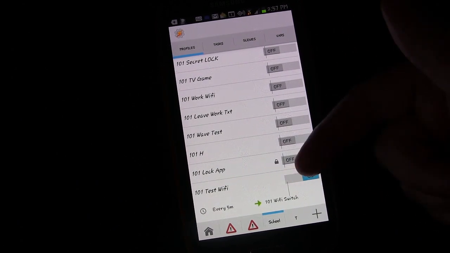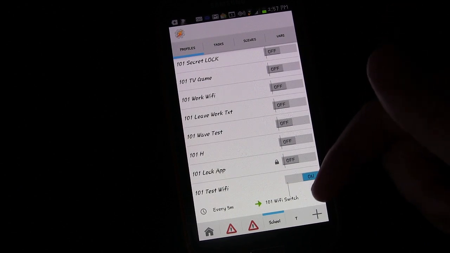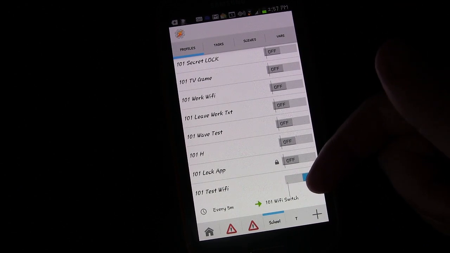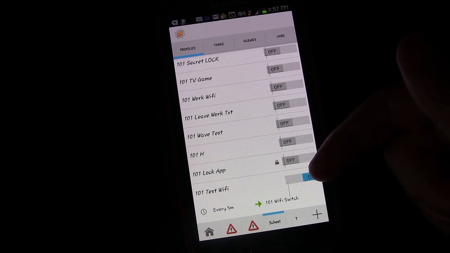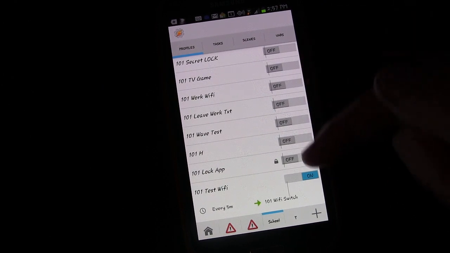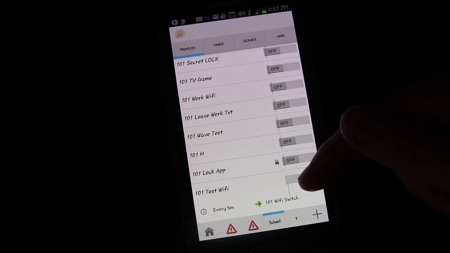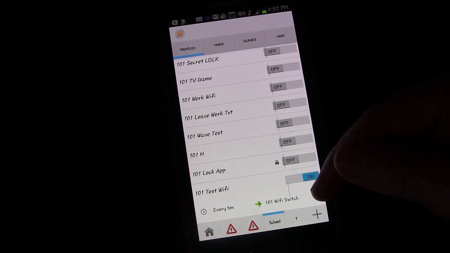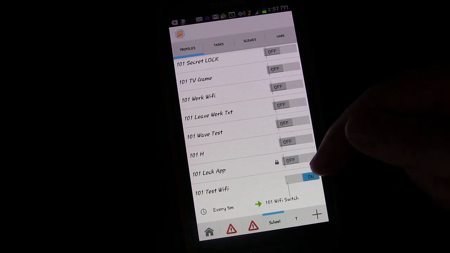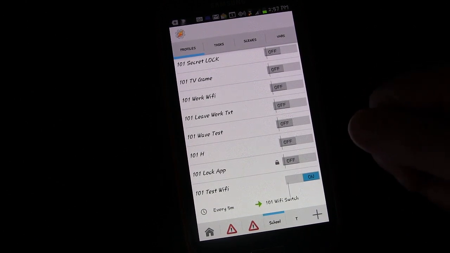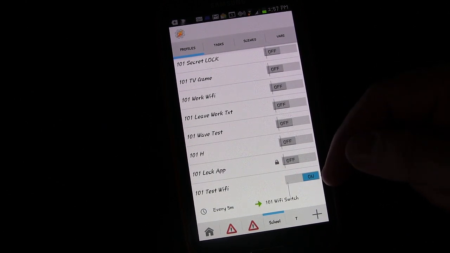Now this is something you're not going to want on all the time. You're only going to want this on when you're at home. So what I would probably do is either create a task that toggles this profile on and off, and then put that on my home screen, and we covered how to do that in one of the earlier lessons. Or you could just, when you get home, come into Tasker and turn it on if you wanted to, or you could create a location action.